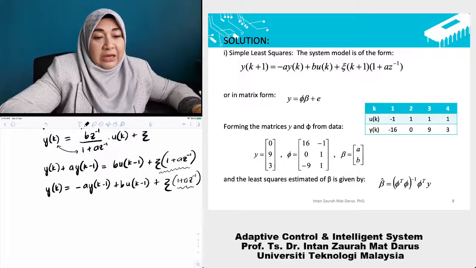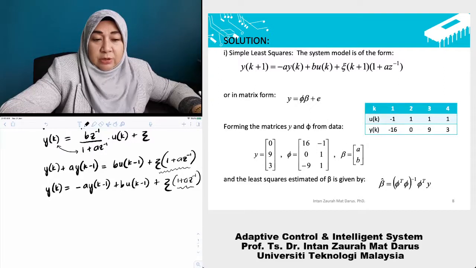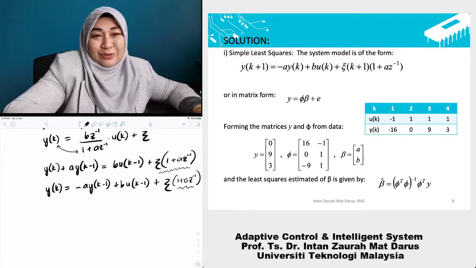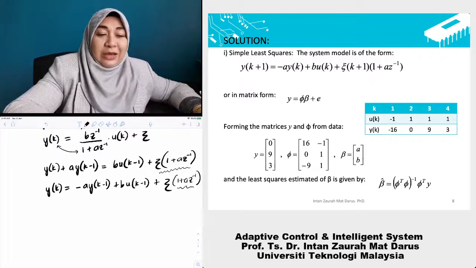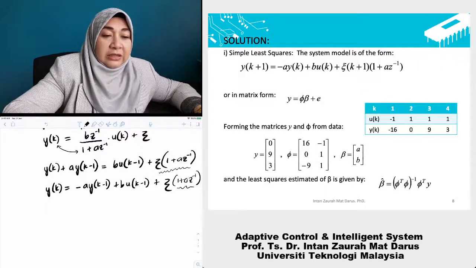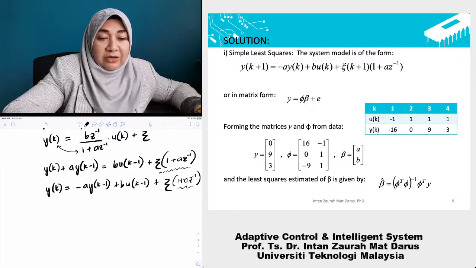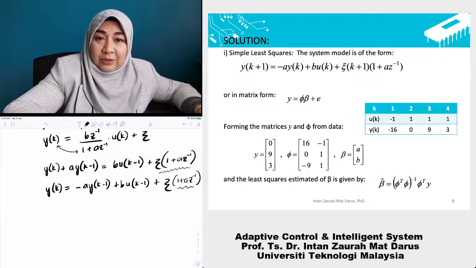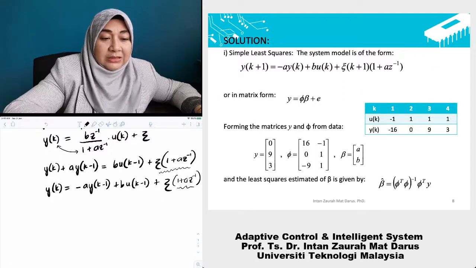So in the beginning, let's use simple least squared to have my system model in this form, and of course I'm going to model using y and u. I'm not going to use my noise because I do not know what the noise is, but I know it is correlated in my data. If we form it in matrix form, y is equal to phi beta plus e, where e is the error. Then we form the matrices of y and phi from the previous class. You can see it from the previous least squared estimation.